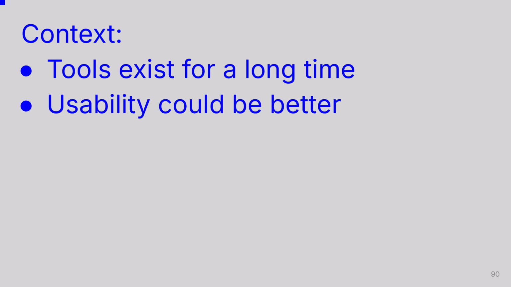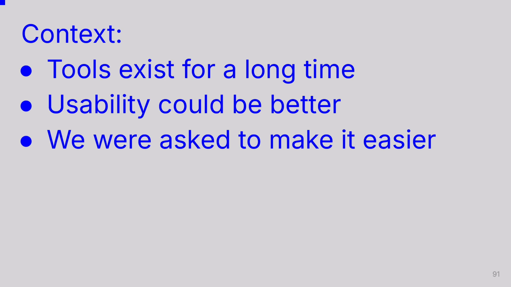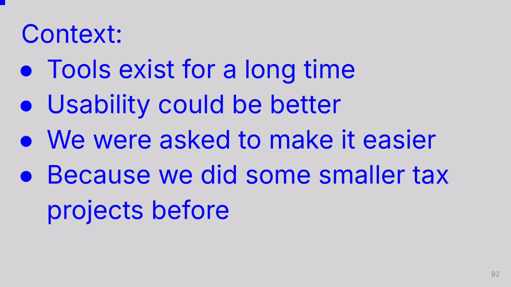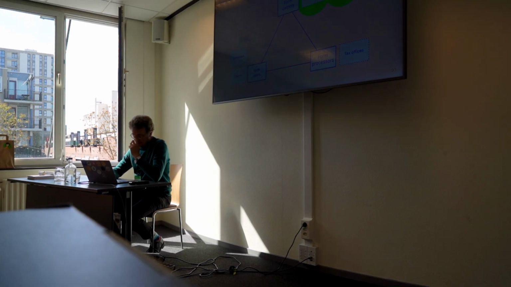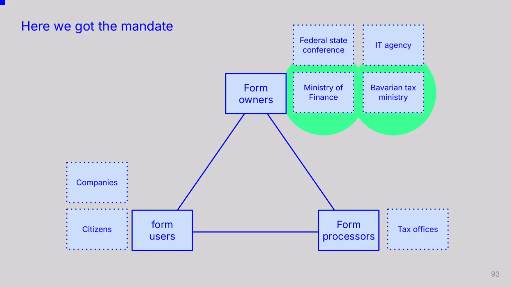So the usability could be better, and we were asked to make it easier, because we as DigitalService had worked on some other tax projects before. And back to the triangle, this is where we got the mandate from the Ministry of Finance and the Bavarian Tax Ministry, which is acting on behalf of other ministries working on the income tax application.